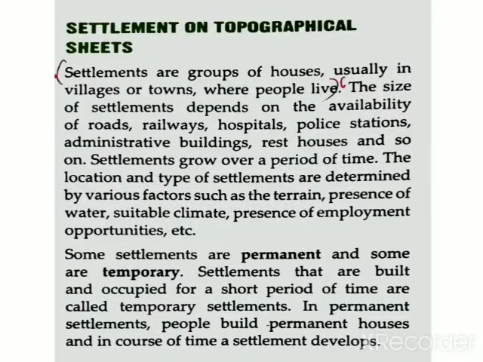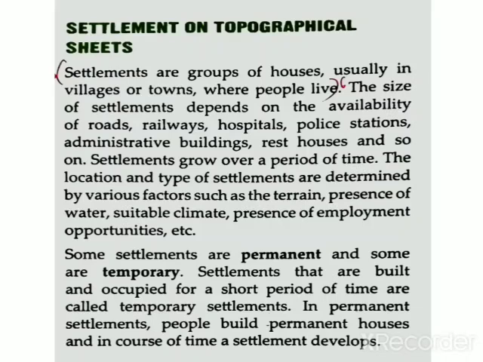So in our previous video we discussed the symbols that are used on a topographical map. We have seen symbols like river streams, wells, and different border lines, and also the symbols of different buildings like church, mosque, temple, and symbols like grasslands. Hope you have gone through it.